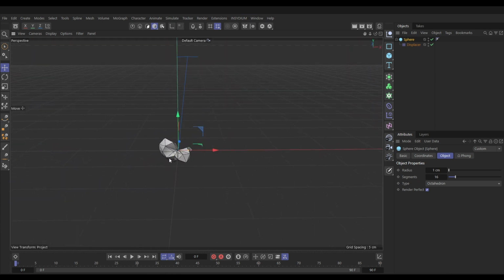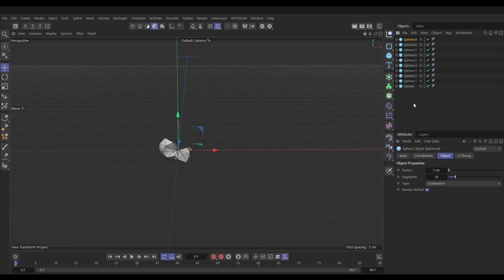Now what we want to do is make lots of copies of this, so they're all kind of slightly different. If every single instance you have is exactly the same, it's not going to look good, even if they're small. The brain might clock that something's not quite right, even if it can't directly see exactly what that is. So let's just highlight the sphere, press Control and C to copy it, and then I'm going to paste it 1, 2, 3, 4, 5, 6, 7, 8, 9 times. So we've got 10 spheres.